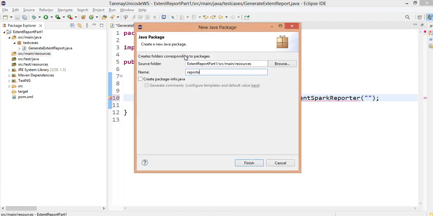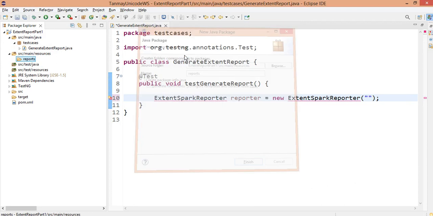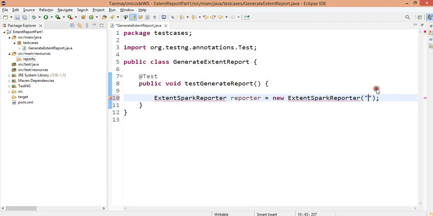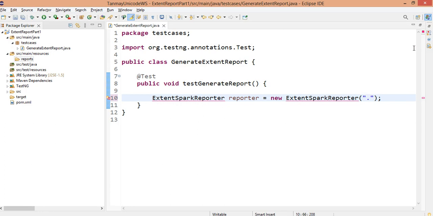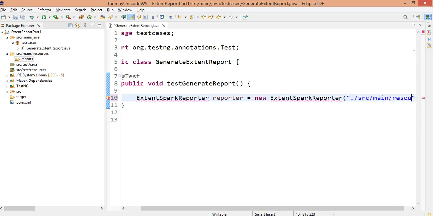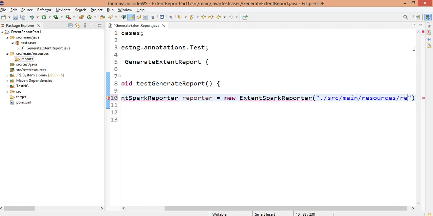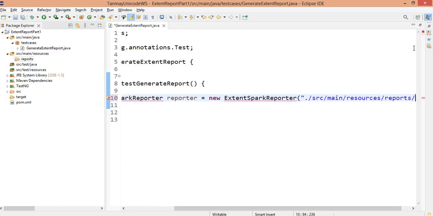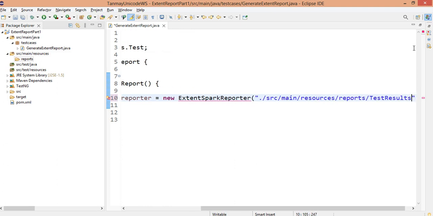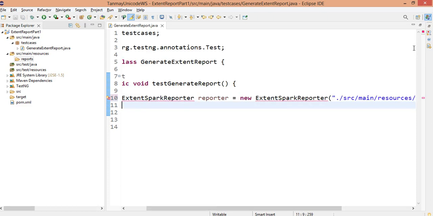I'm creating a folder with the name reports. Okay, so I will provide the path over here, /src/main/resources/reports/TestResults.html. Okay, fine. Now I will import it.